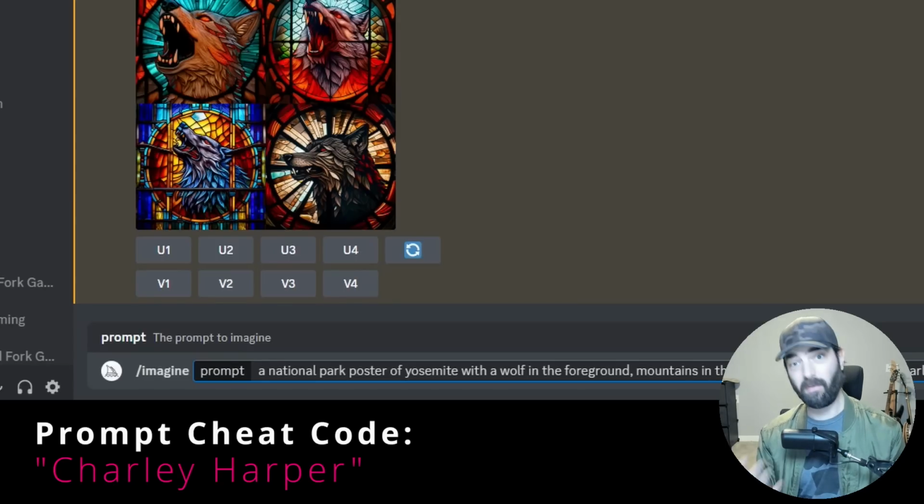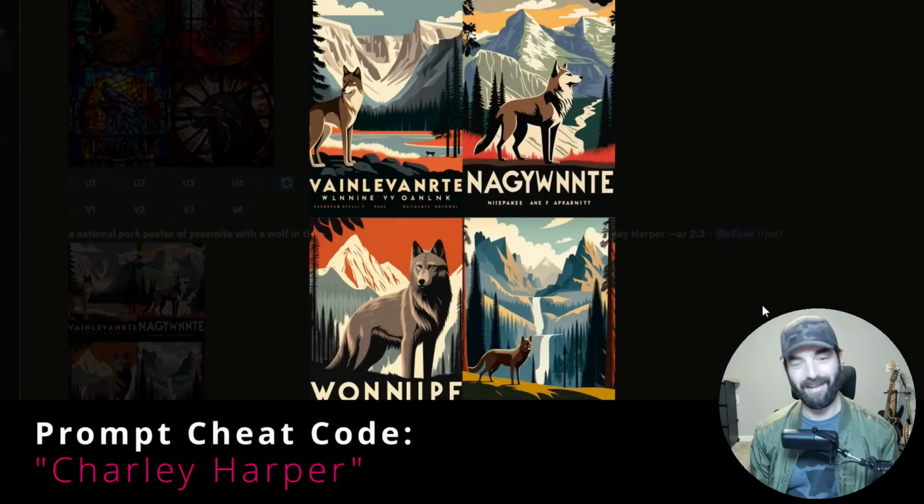And then most of his posters are tall poster size. So let's do it with an aspect ratio of 2:3. Look at that. Look at how cool those are. I love that style as well. That's one that I kind of stumbled upon because I love these posters by Charley Harper.